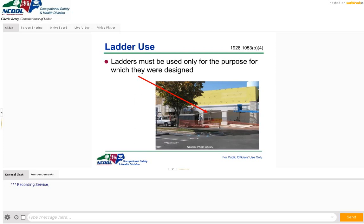Okay, now we're just using that ladder for support for that plank. They're working off those planks. Okay, it's unstable. Now, there's a ladder jack attachment on that ladder, and if you go all the way to the right, what is holding up that plank? What's that blue? Okay, right. There's an aerial lift over there. So they've got a ladder jack, a plank, and an aerial lift holding up the right end of the plank.